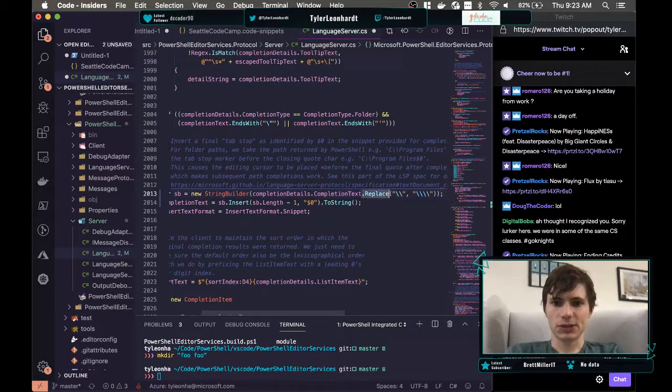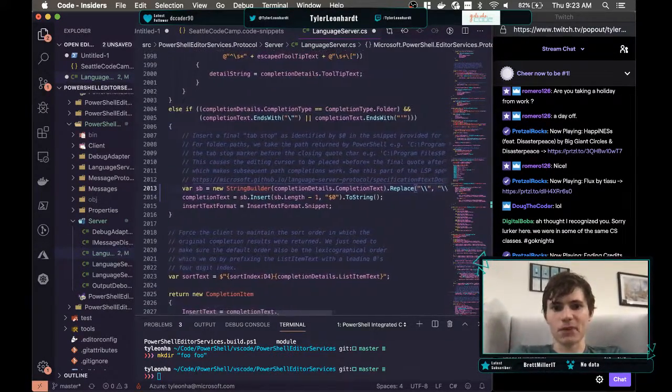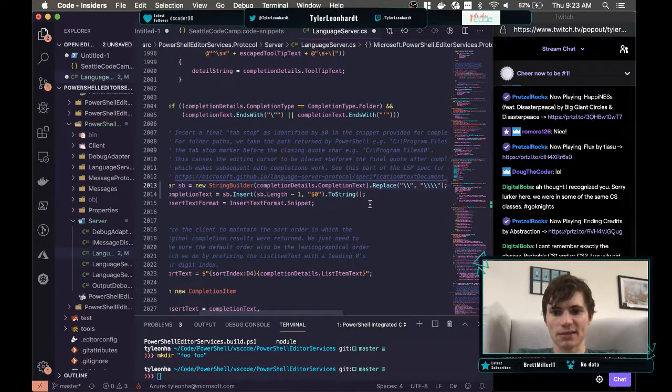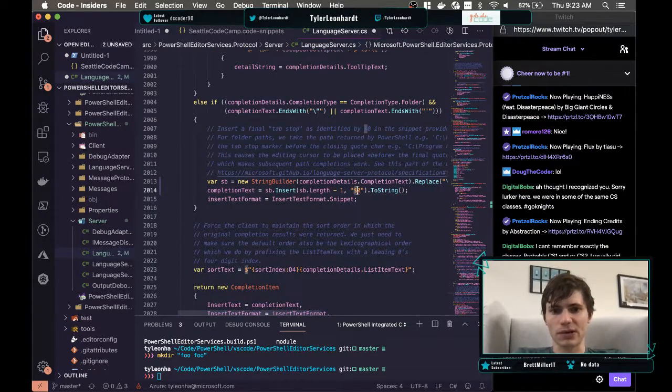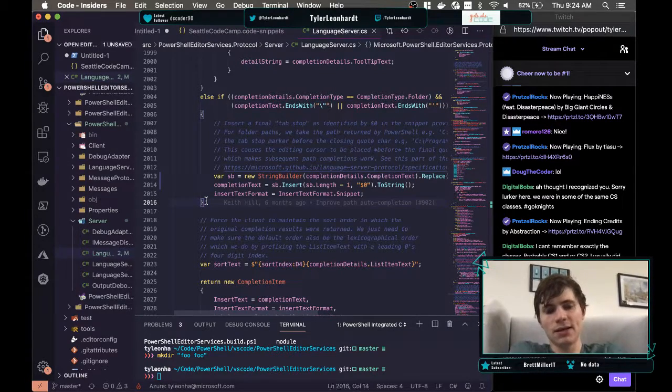But actually, we should do this. Yeah, there we go. Okay, so we make a new string builder with the completion text as the text. Then we replace all of these with that. Then we insert our dollar equal or $0 just as we normally do. And then boom, we're done. In theory.